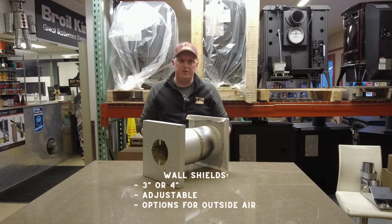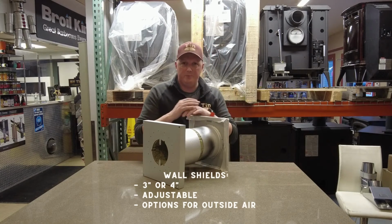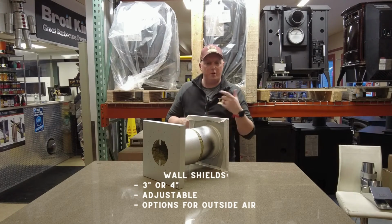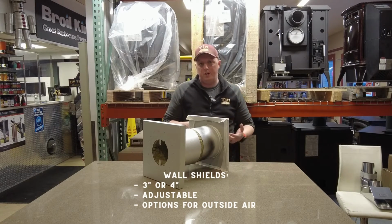That's generally around 7 inches across. You're cutting a 7-inch hole in the combustible wall. This protects your pipe because the pipe does have a clearance. Most manufacturers have a 1-inch clearance. Some have more. Check what your manufacturer specifications are before installing.